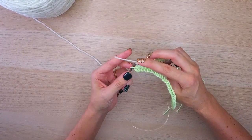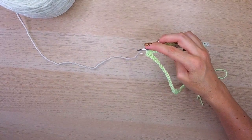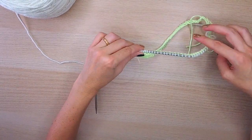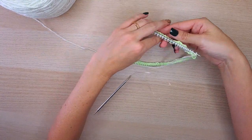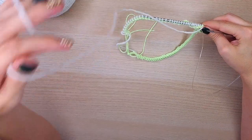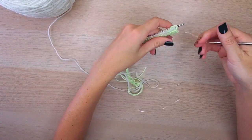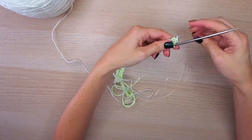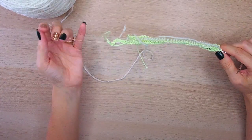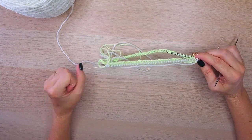Now that I come to the end of working the first side, and I like that we do have 2 different colors of yarn so you can really picture how this goes, we are ready to work the stitches on the opposite side. So we will turn, and now we've put our working yarn towards the back of our work, and we are going to load the stitches onto this front needle. Pull that back needle out. Still have our ends hanging out over here on the left, the loop for the circular needles.